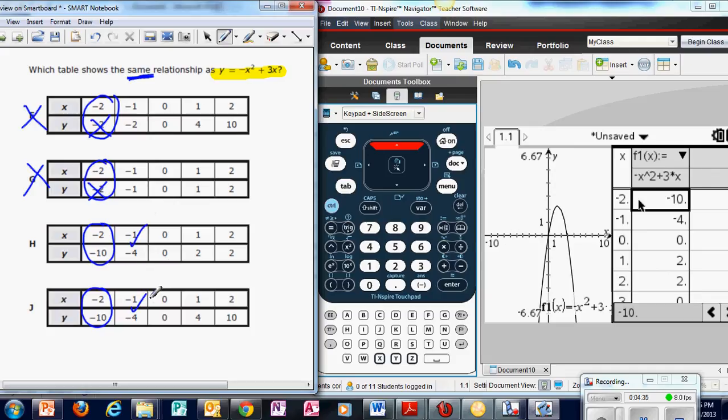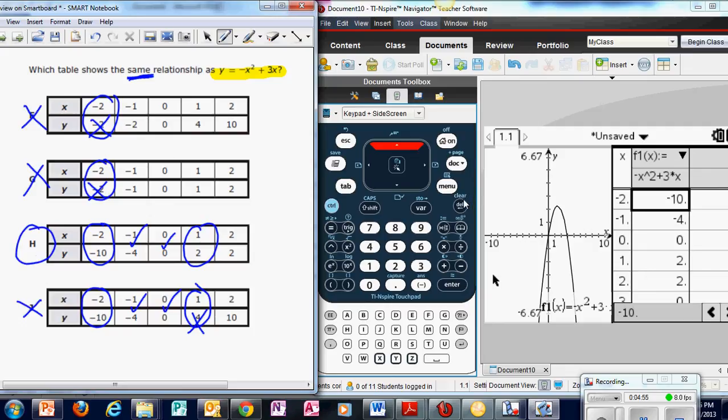So I see the next 2 points are the exact same. They're not going to help me. I'm going to look at 1, 2, and 1, 4. Should x be paired with a 2 or a 4 when x is 1? Well, on my table it says it's a 2. I am done with this problem.